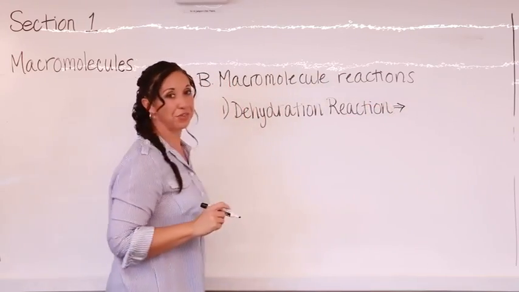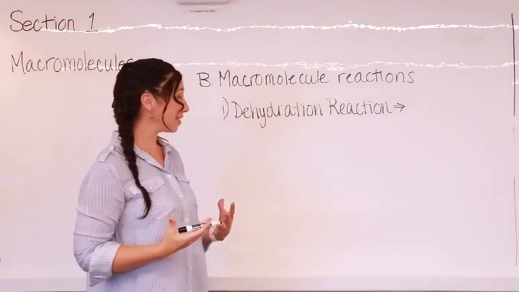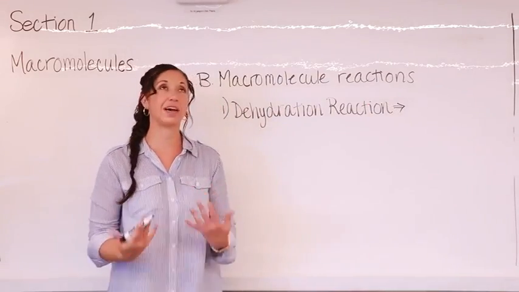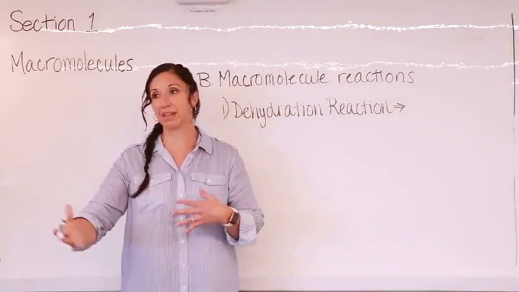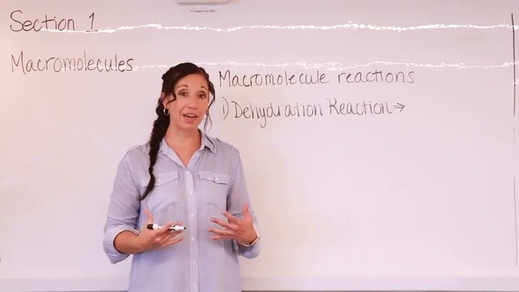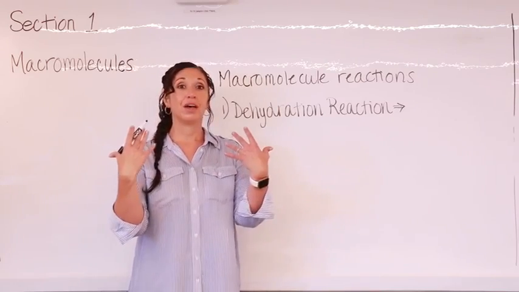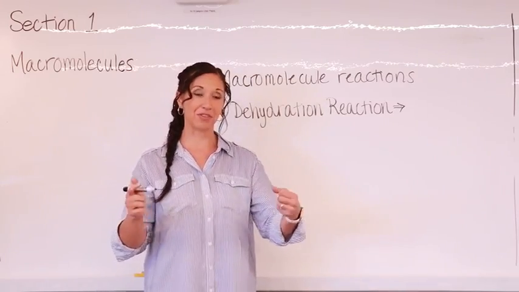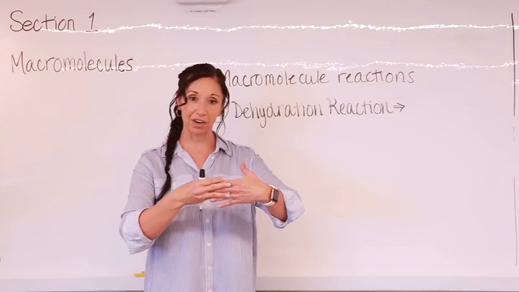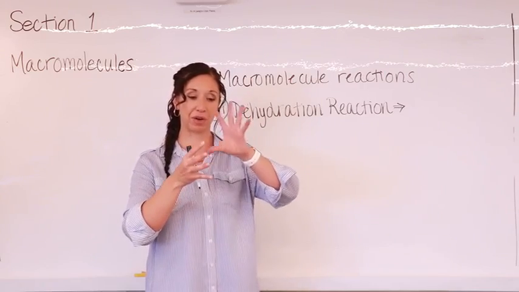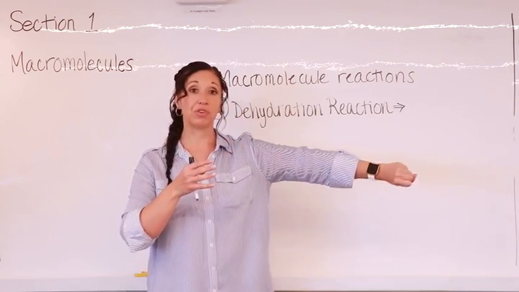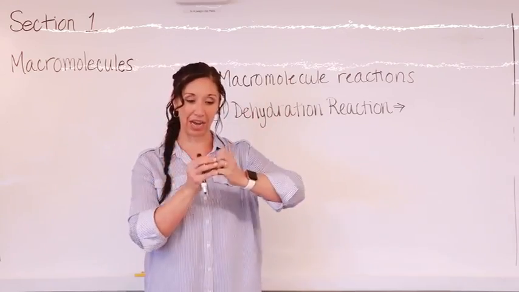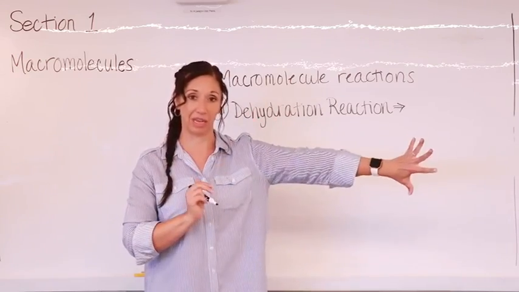So a dehydration reaction, if you think of the word dehydrate, if you're dehydrated, you've been working out, you've been playing in the hot sun, when you're dehydrated, you are lacking water. So the same thing is happening during these reactions. Once we put two things together, what's actually going to happen is that we are going to take water out and produce water. So we're taking water out of the initial equation to produce it later on.